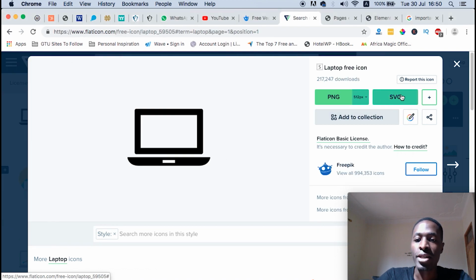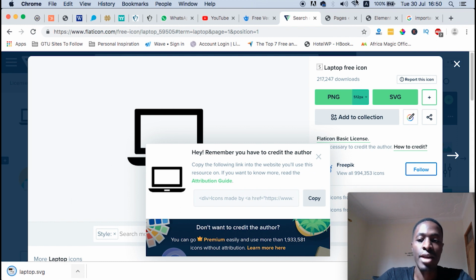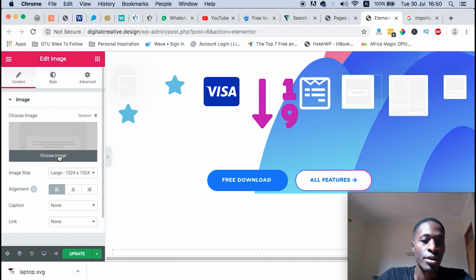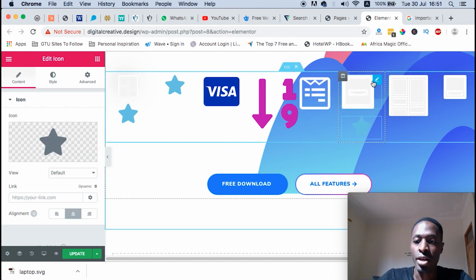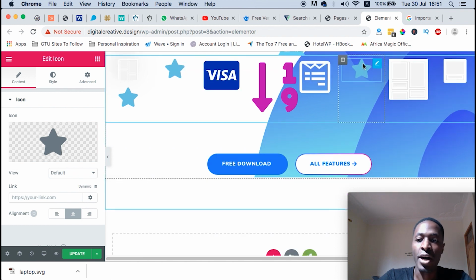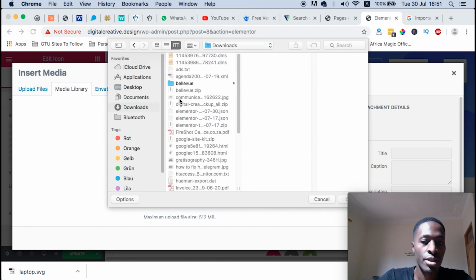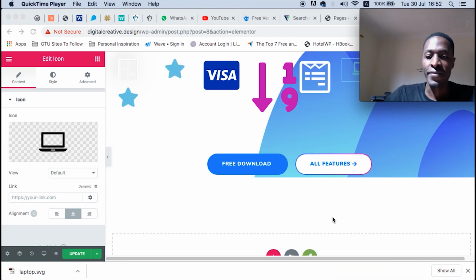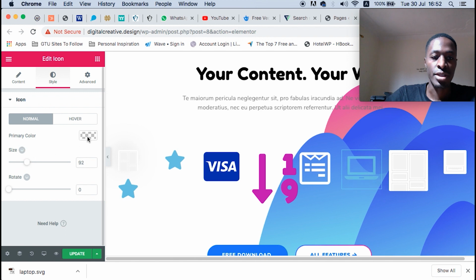I have the option to download an SVG image, and I can easily download it here, and I have it on my computer, and I can use this icon in my web project. Just like here, I'm basically using a template. I can import that icon. I just come over here, get icon, drop it in Elementor, delete this. So now we have our icon element here, so we can easily upload an SVG image. Come over here, downloads, then we look for the one we just downloaded, and we are good to go. So open. Once we have the icon, we can just insert the media, and we can now start working around our icon. We can increase the size, we can give it any color we wish, we can do a lot of other modifications.